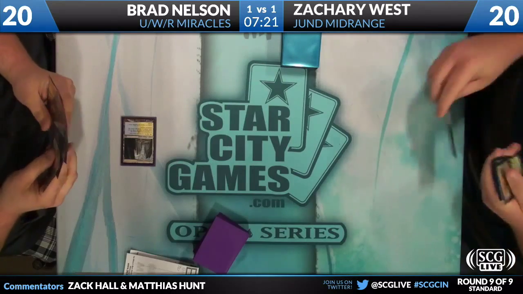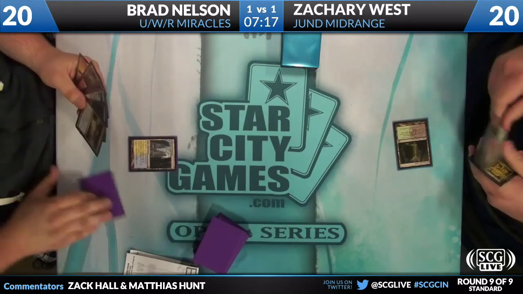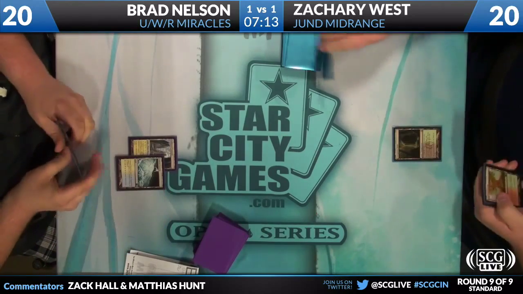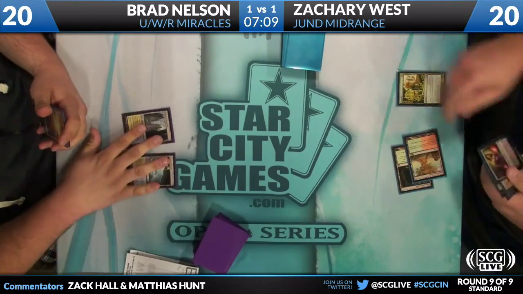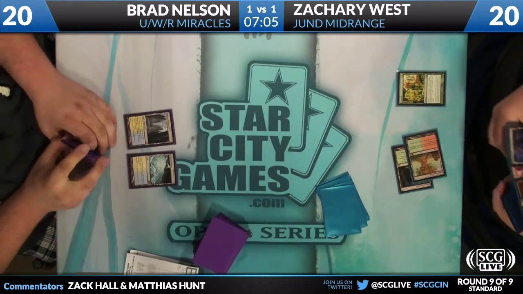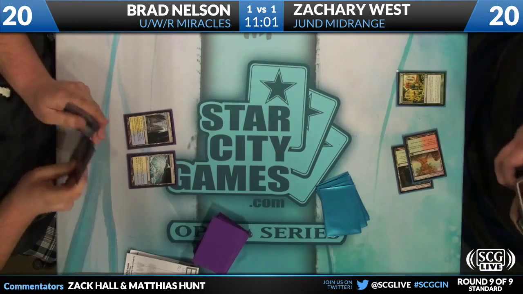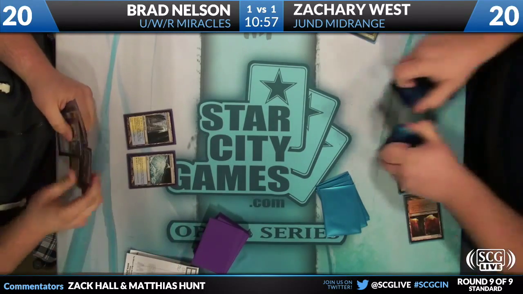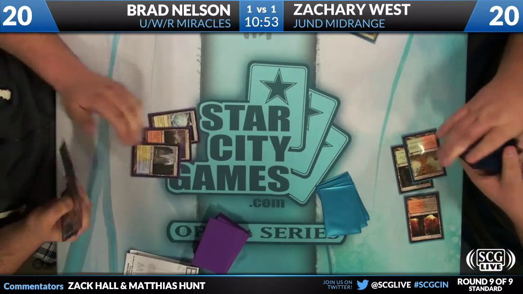So Brad on the play, Hallowed Fountain, go. Zachary will counter with Overgrown Tomb, go. Both players just slowly developing their mana base here, but it looks like, yep, Farseek. So Zachary West steals the play back from Brad Nelson with that acceleration spell. All right, Zach has all his colors going on. Brad, two blue-white duals. Yep. Brad's drawn a Tameo, makes a Clifftop Retreat. He's also online with his mana. We'll pass back the turn.